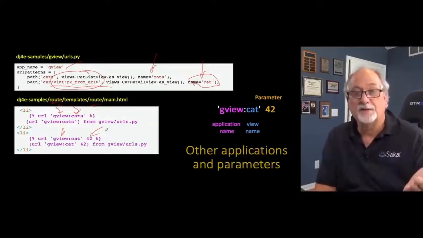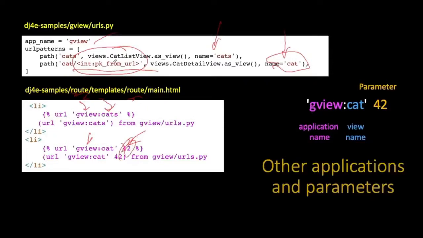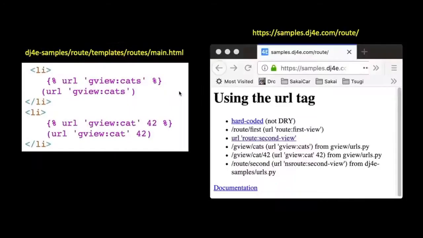Now, there's a lot of nice stuff about this. For example, if you omit this, it's going to look this gview_cat up and find it and say, you know what, I'm supposed to have an integer, and it'll blow up on you if you get that wrong. Or if you put a 42 on gview_cats, you're not supposed to have a number on that. But gview_cat, you are supposed to have a number. So this is one of the nice things about this reverse URL lookup, in that there's some error checking that goes on, because if it could just blow up silently, and in many ways when code blows up silently, it's worse than blowing up in a spectacular fashion, because if it blows up in a spectacular fashion, you can fix it.